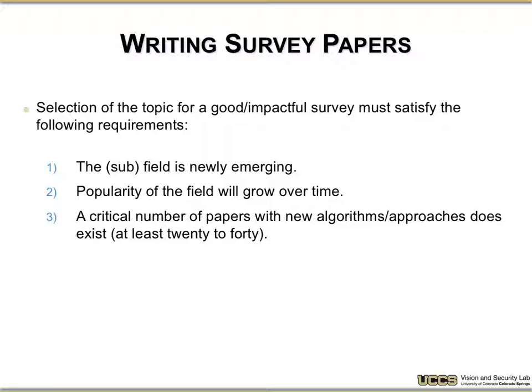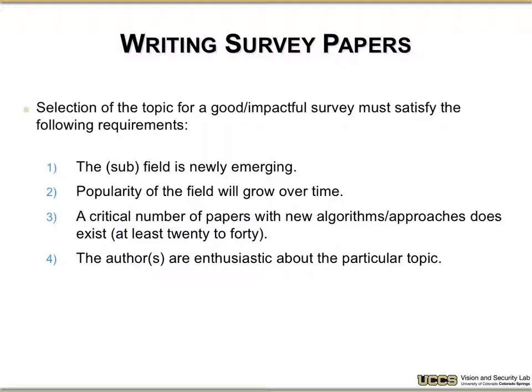You need to have a critical number of papers of new algorithms and approaches that exist, at least 20 to 40 new things, right? So your assignments were like 30 to 60 citations, right? Not all of them have to be new things, but you need enough new stuff to make a good story around them. If there's not that many new topics, then your topic may be too narrow. If there's way too many, if there's 400 new things, your topic is too broad. You're going to have to figure out how to narrow that down to make it in the sweet spot. To be honest, it could be 20 to 100, depending on what journal you're going after, but I'm not going to make you go that far.